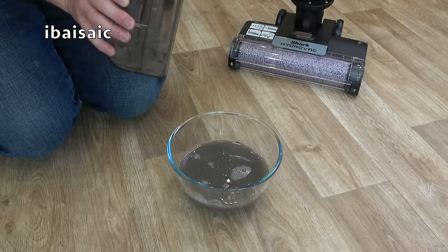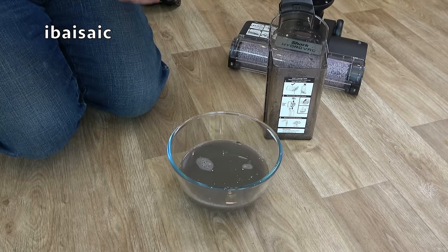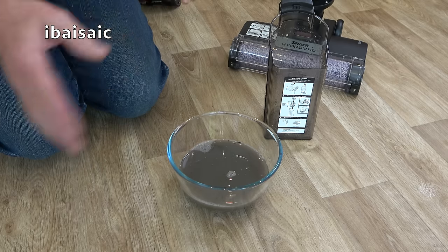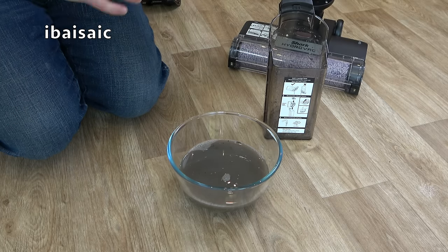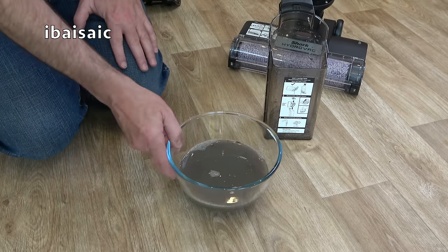That is, it's not my house, folks. I don't have such a filthy floor because I always use some sort of electric or cordless floor washer. I don't own a mop and bucket and haven't for many years. But this house has dogs in it. They're always trailing in and out, bringing muck in when they've been for a walk, having slight accidents on the floor during the night. Things get mopped up as they happen. But look at that. I didn't want to really like this, you know, but pretty impressed.